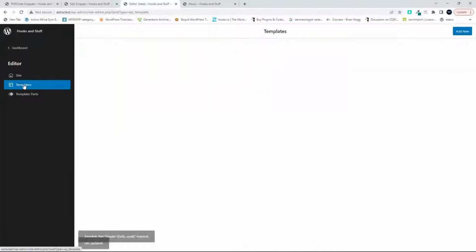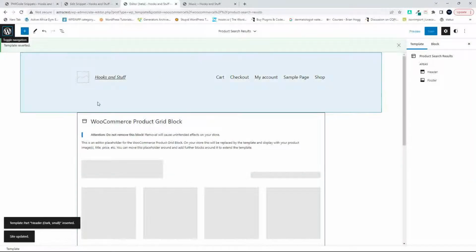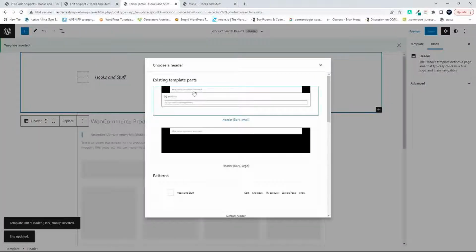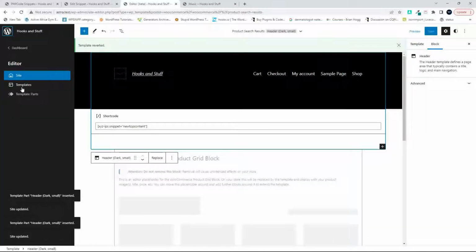Then we go back to templates. So that was the single product, product search results, replace header dark small, save that, go back to templates.